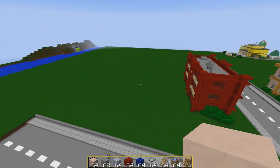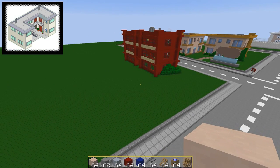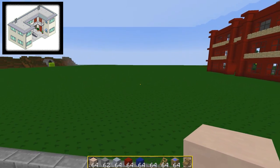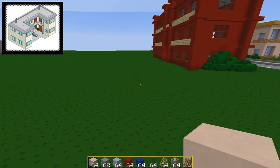Today we're going to be building Krabappels' apartment. That's quite the mouthful, quite the tongue twister. But anyway, it's a really cool looking building, and I reckon we could pull this off in one episode.